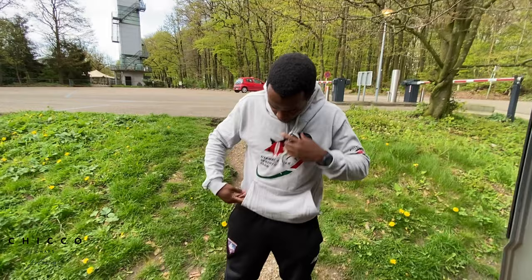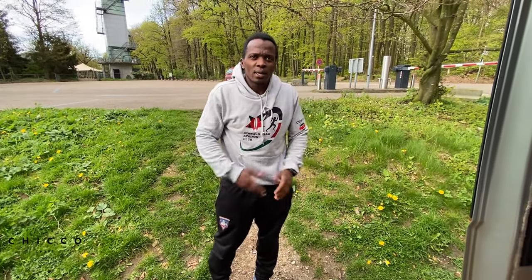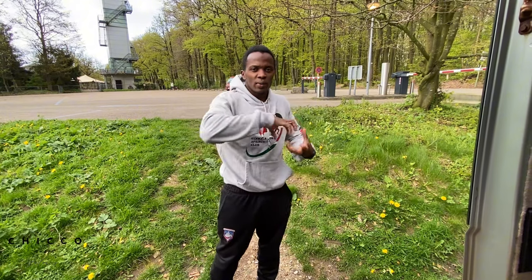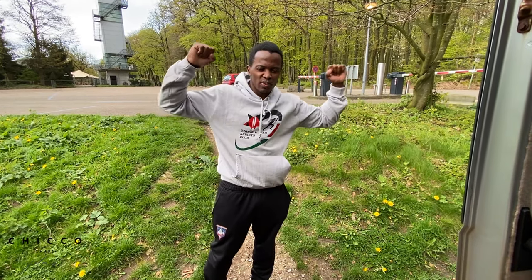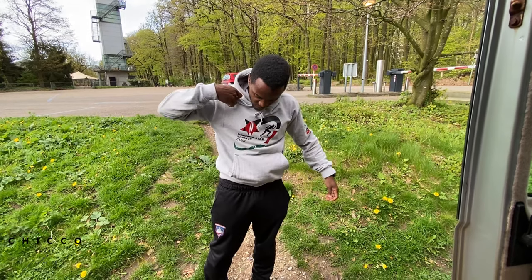So here I am at Utawala Springs Club. Utawala Club, Springs Club. And representing Netherlands. Right now, there is Germany, and there is Belgium. We are going to that border where you step on Germany, Belgium and Netherlands at the same time. So representing Utawala Springs Club all the way from Africa. We are here representing.